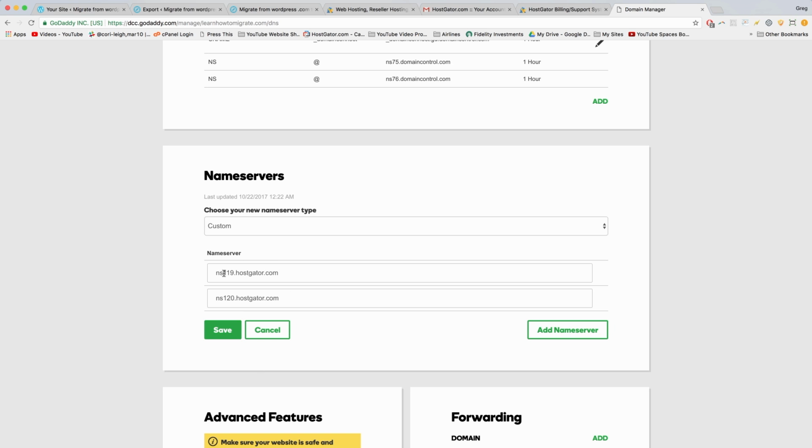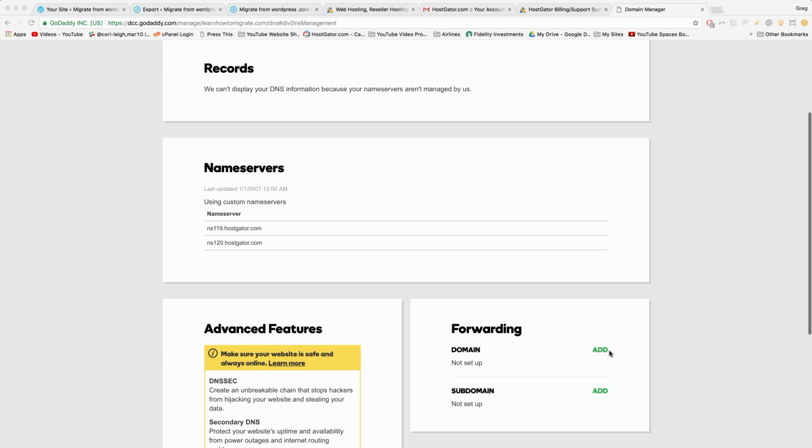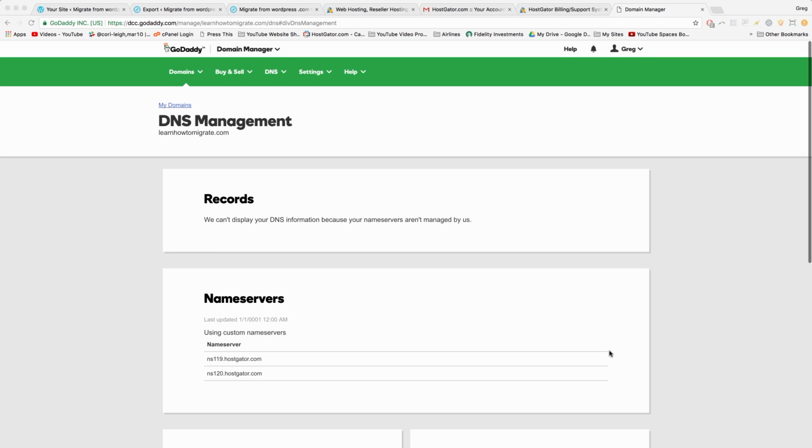It'll be some format like ns_number.hostgator.com, ns_other_number. Just make sure the first one goes in the top box and the second one goes in the bottom box. And click save. All right, make sure to click that save button and it's going to start updating your records across the web, which can take a little bit of time. Usually about 24 hours, but it can be up to 72 in really rare cases if you're making your website in an area where there's not much internet or not many servers. Shouldn't take that long for your domain to connect to your hosting.